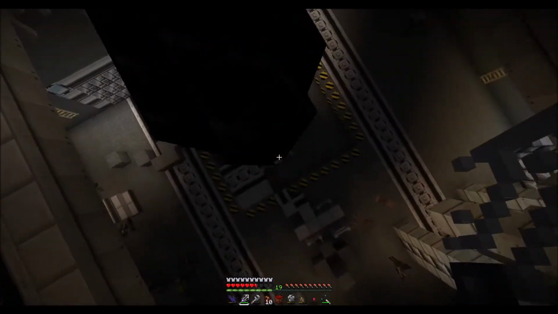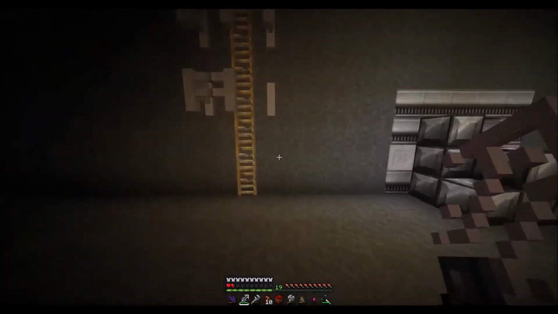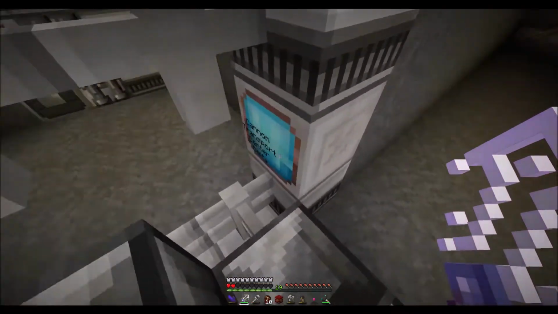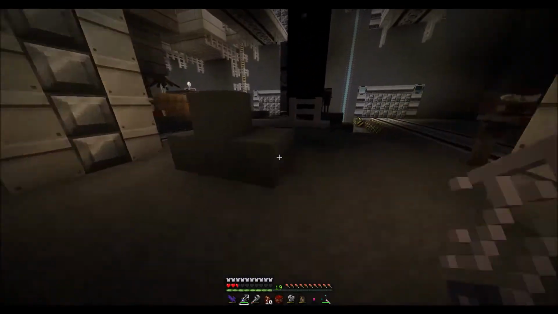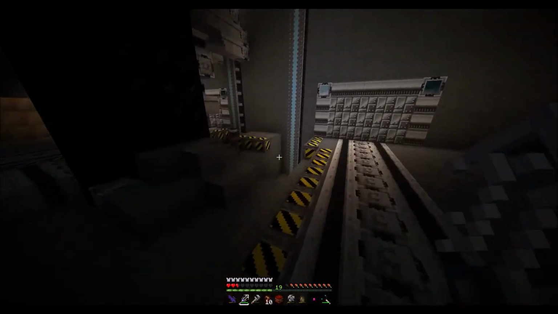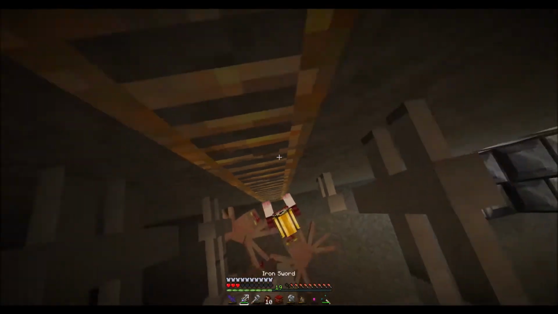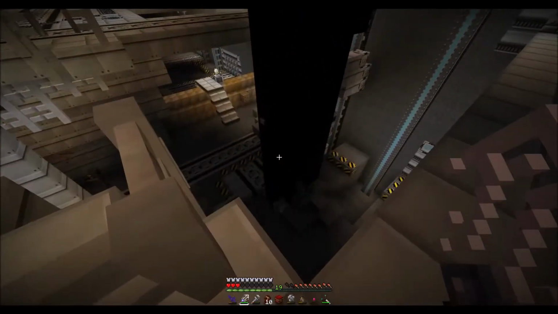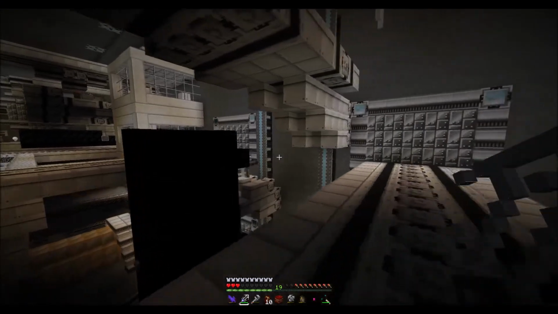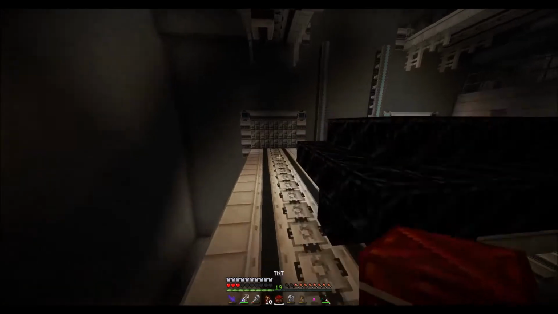I forgot we probably could enchant our armor. What's this room? Cannon transport room. Oh god. Go, go, go, go, go, go! They can't climb. So I don't know if we need to activate that button. It looks like a cannon fell over. So hopefully this is the thing we're supposed to do.